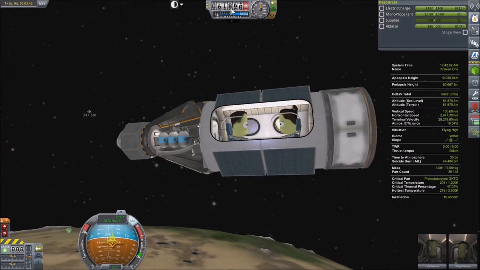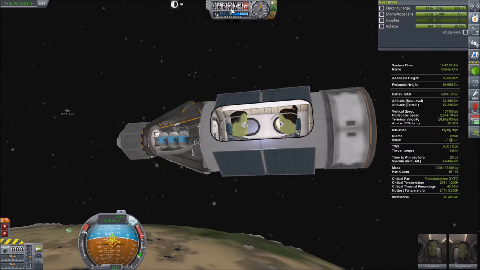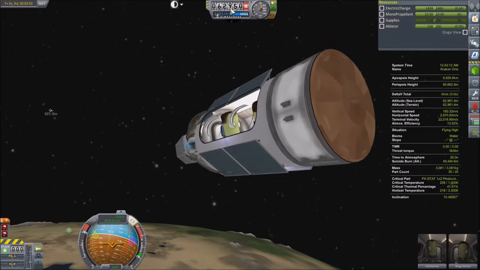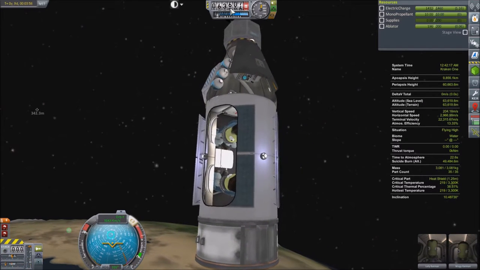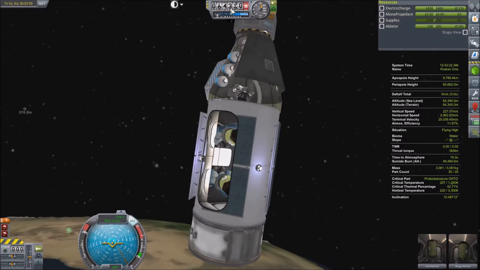Oh, we're bouncing back out of the atmosphere already. That's not good. No, that's not what I want to do. I want to do this. Okay, so that's why I did not change my save point, so that I can go back to when I was at the apoapsis and I can reduce it.